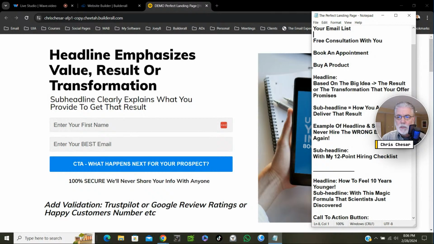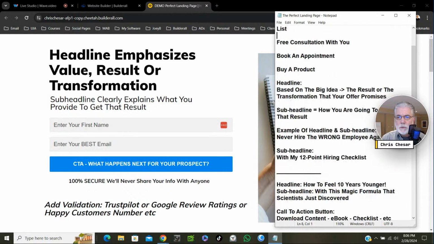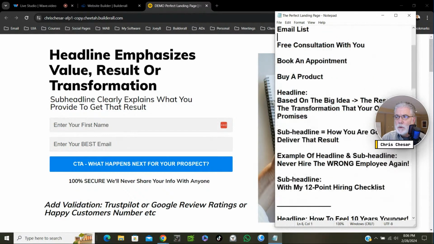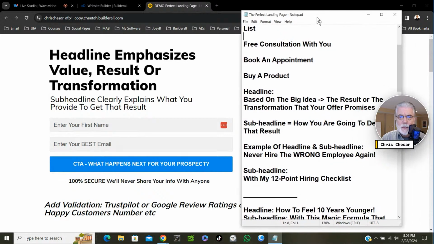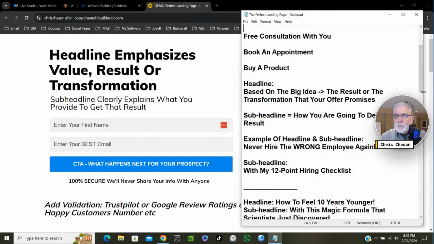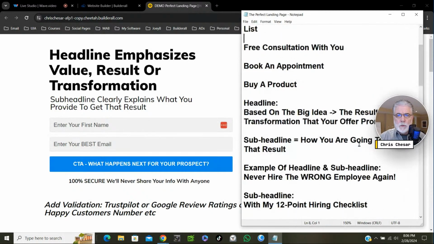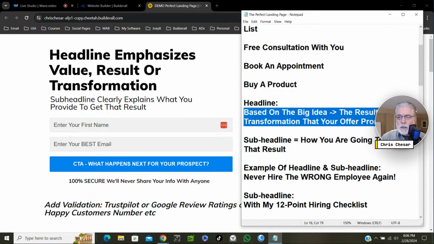I'll make this a little bit bigger for you guys so you can see my notes. And I got my phone kind of hanging up here. If you see me looking off in the distance, I'm not going completely insane. All right. That should do it. So that's where your headline is, right in here.